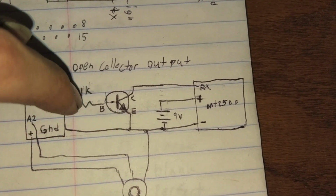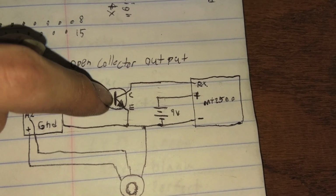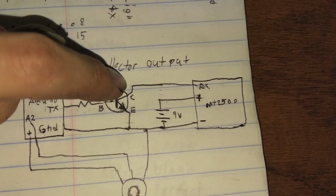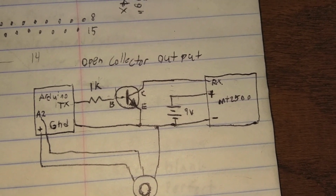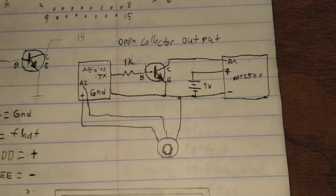But when there's no signal, when this is low, the transistor isn't flowing anywhere, so the collector is not connected, it's floating, and that's not good. Whatever you're communicating with won't know what it is. It might be a little low or a little high, or it might be triggering, it might do all kinds of stuff, so you never want floating pins. So now we will go back to the system here.